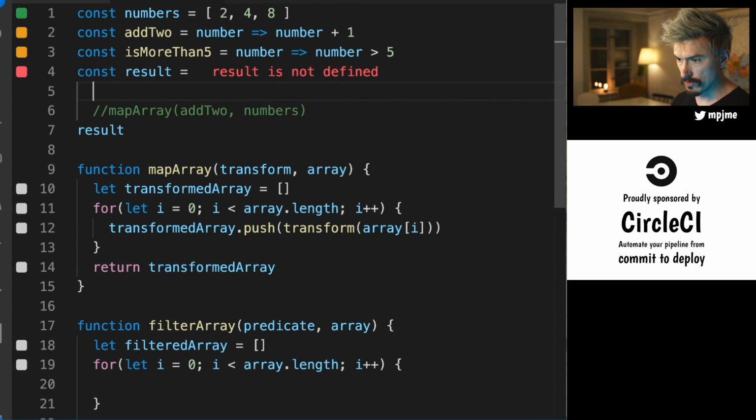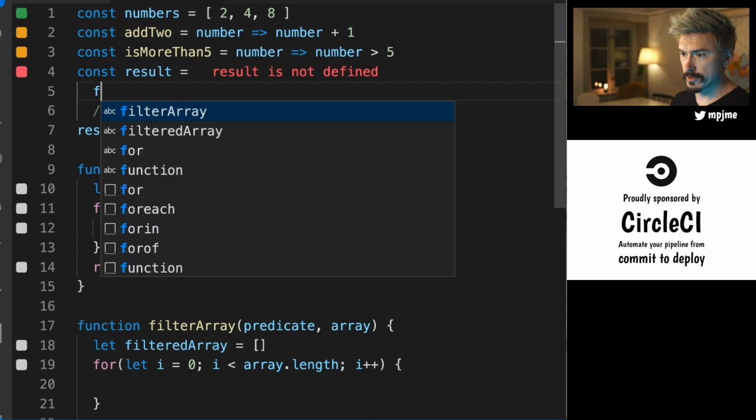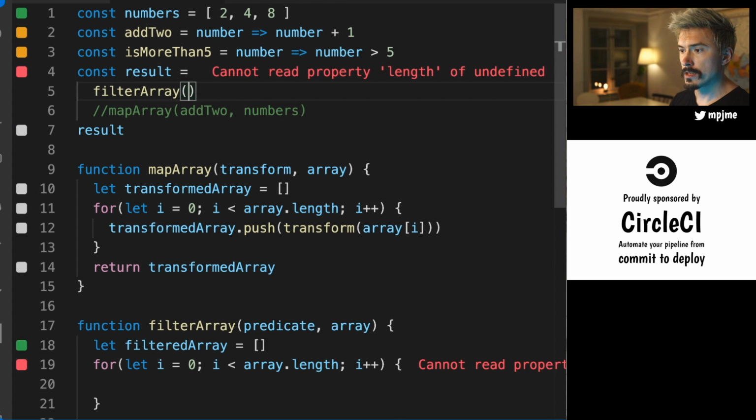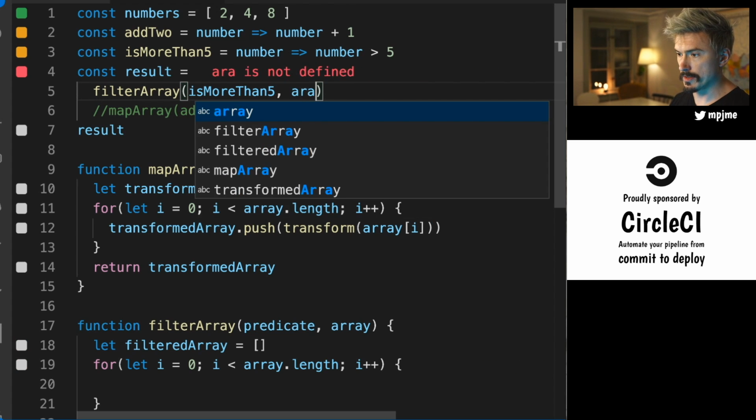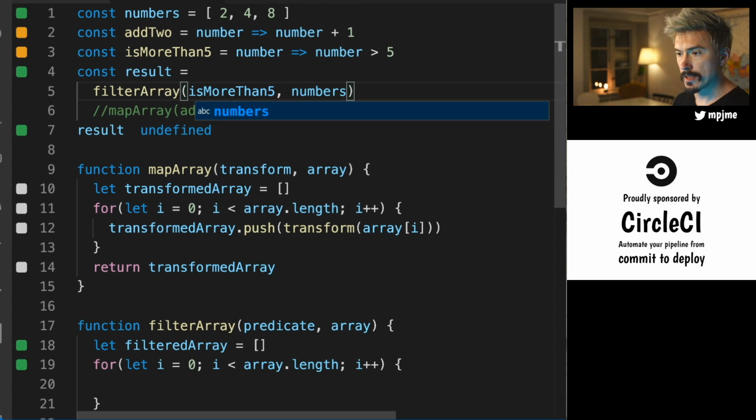And we're going to say filter array, and it first takes isMoreThan5, and then it takes the array, the numbers. And here we want the result. What is the result now? Now the result is just undefined. Actually, let's do the normal filter first to make sure that we know what the result is going to be.